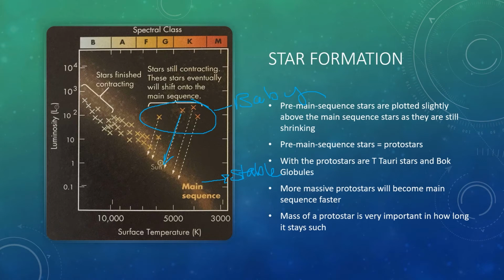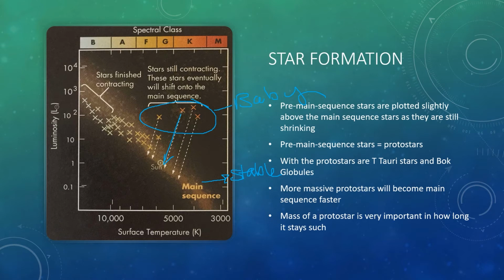This is a representation of a group of young stars here in this figure that do have both of these. T-Tauri stars are also surrounded by gas and dust from star creation. And with more massive pre-main sequence stars, they will actually reach main sequence faster than less massive stars, which is interesting. So it is the protostar or baby star's mass that is the most important variable in determining how long this stage in star formation lasts.